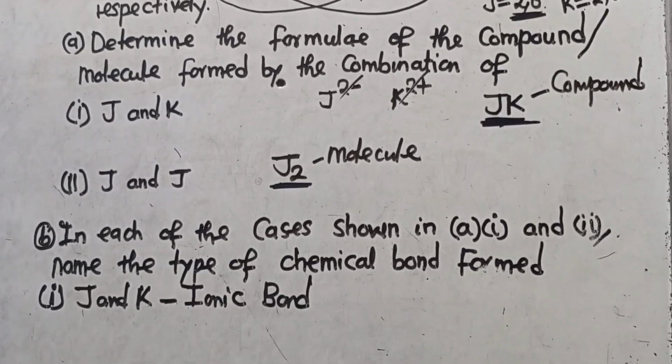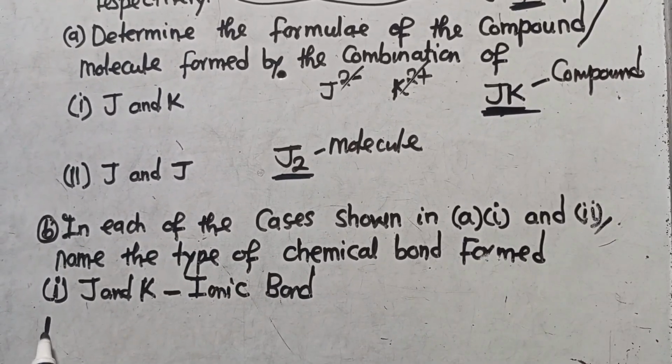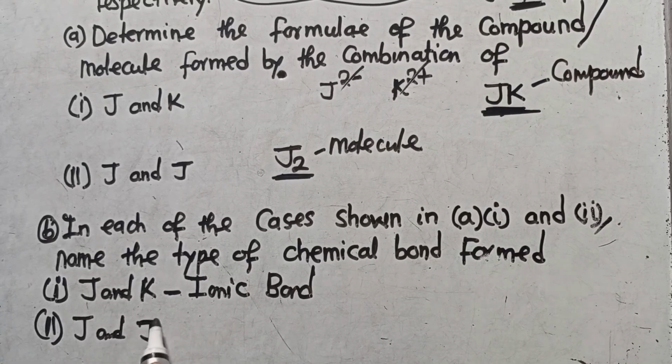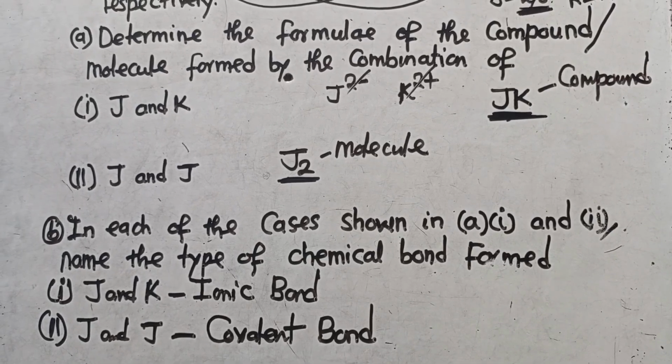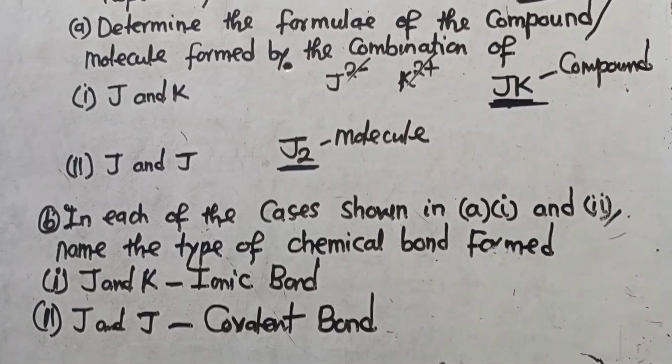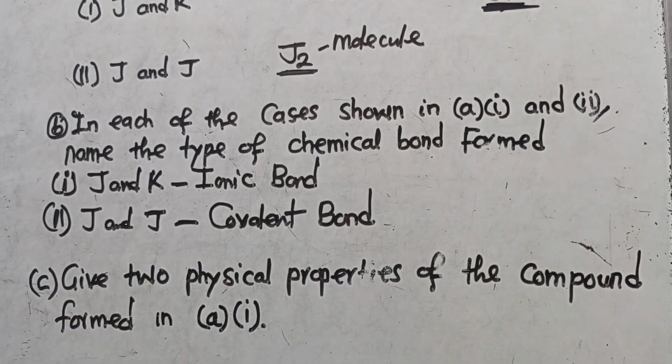You just need to answer questions like this. You go to 2. That 2, J and J. What is formed is a what? Is a covalent bond. You just say a covalent what? A covalent bond. That is the type of bond that is formed. So we've answered this particular question. This is how you are supposed to be answering questions, just like this. This is so simple, isn't it? Then you move now to the last question.